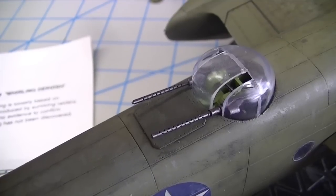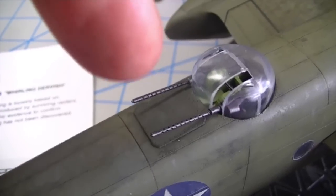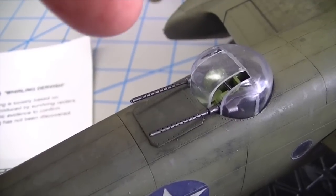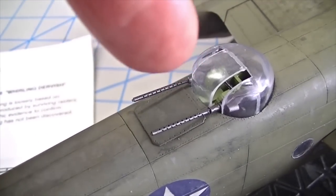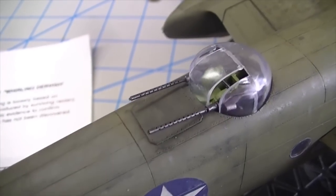They are 2 pieces, so you get the barrel and the cooling jacket, and you just have to slide the 2 parts together. Now, I had a little bit of trouble with that because there were a few burrs on the inside of the cooling jacket, but I just chased the inside of it with a drill bit, and it was no big deal. Now, to explain how those fit on, I'm going to move over to the instruction sheet because I have things to talk about there anyway.